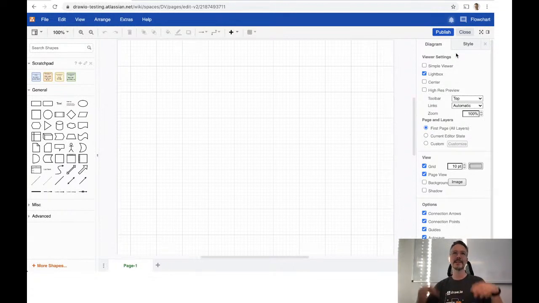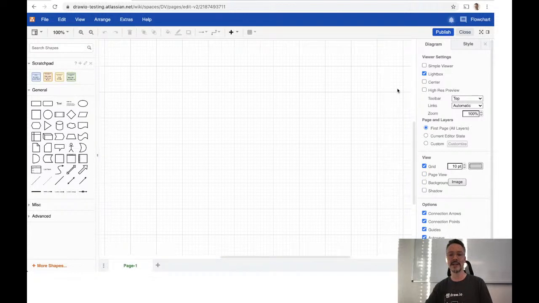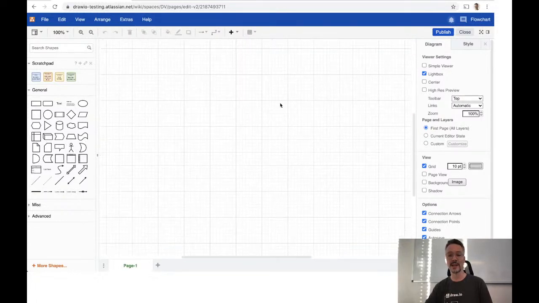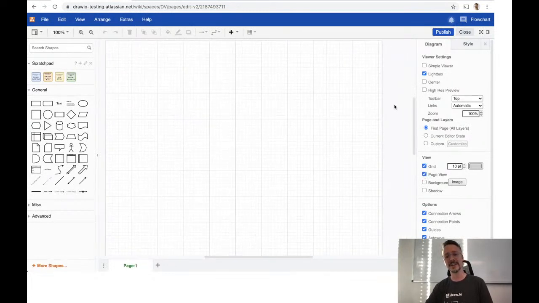So just take a minute, sit back and think, what am I going to create today? Something that is my personal favorite, because I like to have an infinite drawing canvas, is that I always uncheck the page view checkbox. You see that this removes the boundaries, and if I move around the canvas, I have the feeling that I'm not limited in any way. For all of you that like the page view, it's more of a taste thing. Once you get to the border, the canvas will expand automatically, so you are not restricted to that canvas if you use the page view. It's just a personal thing for me.